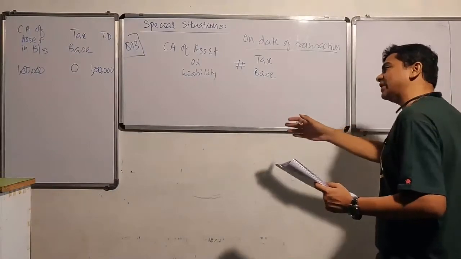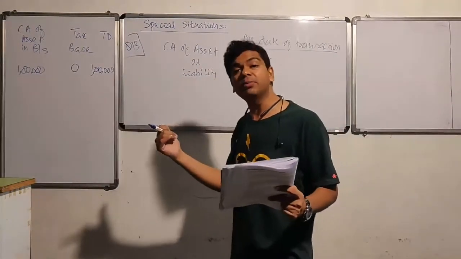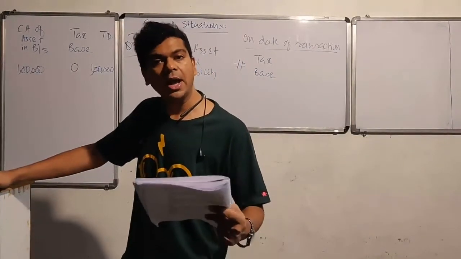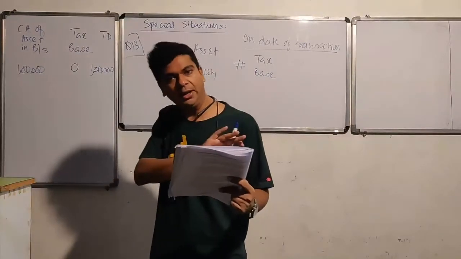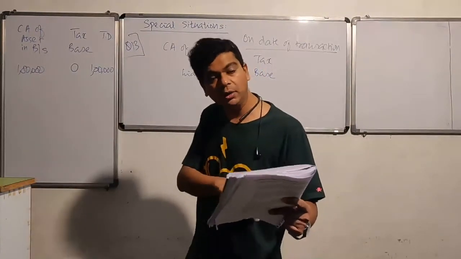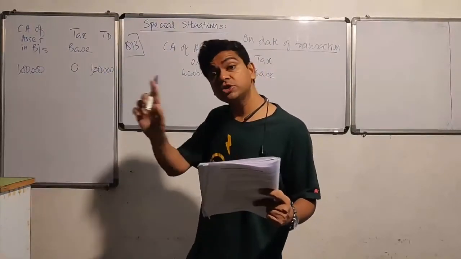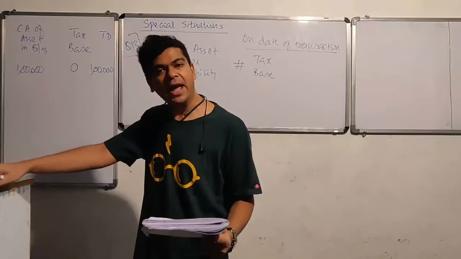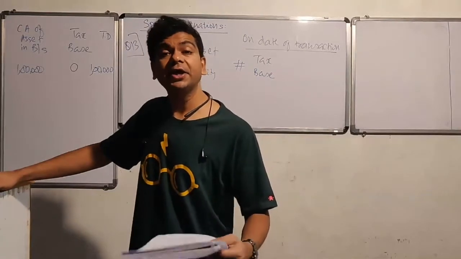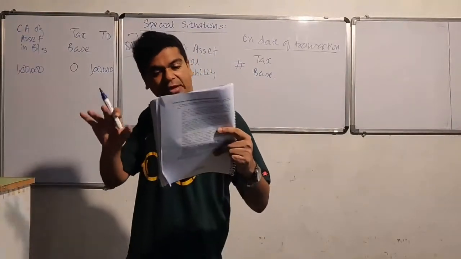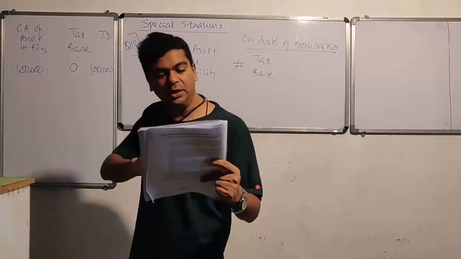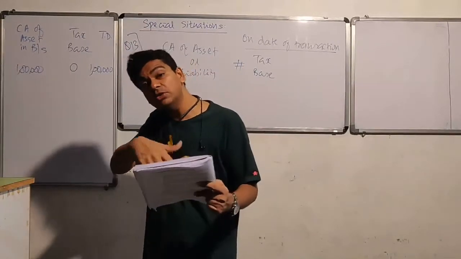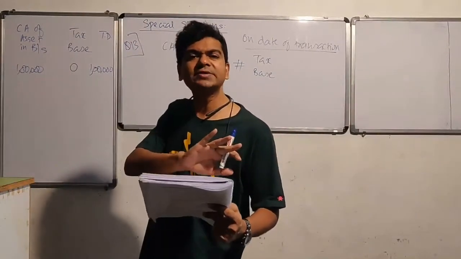Because the carrying amount of asset is higher than the tax base, this is a taxable temporary difference. And on taxable temporary difference, we should be recognizing deferred tax liability. But we will not recognize any deferred tax liability over here. Why? Because this is a transaction which is not a part of any business combination. And second, it does not have any tax implications. You will not get any deduction for depreciation. If you are selling this particular vehicle, then the losses are not tax deductible. If there is any gain, then that gain also is not taxable. It does not have any tax implications at all.